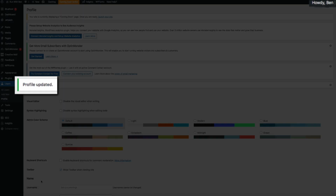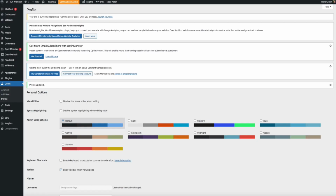And let's move on. Next, it's time to install the parent theme and create our child theme. These two things go hand in hand and are extremely important when creating any type of blog because it determines what your blog looks like and will ensure that any design changes you make to your blog will be saved in the event of an update.